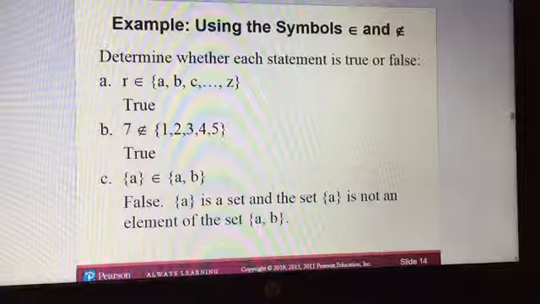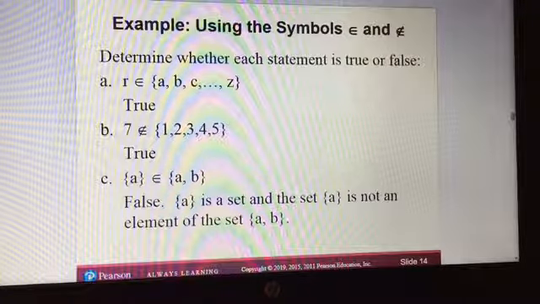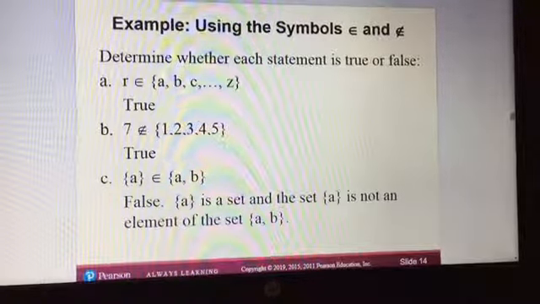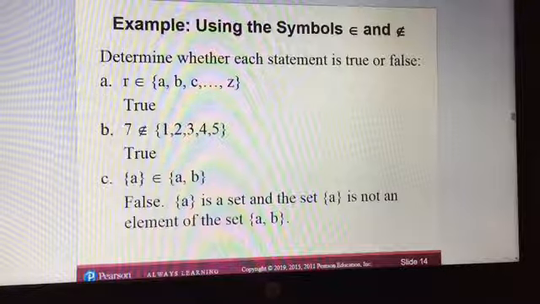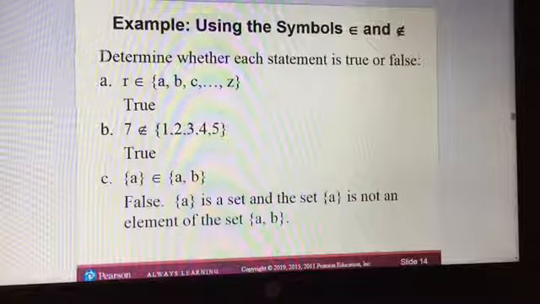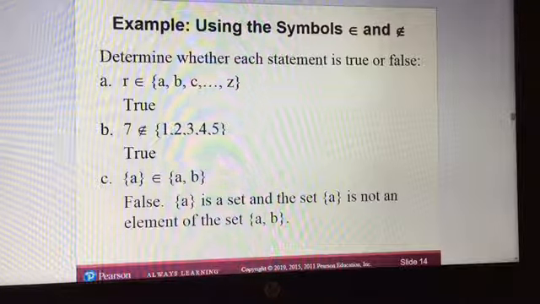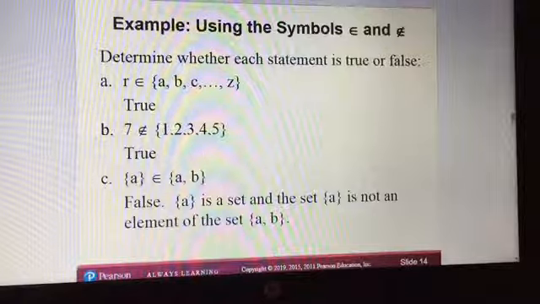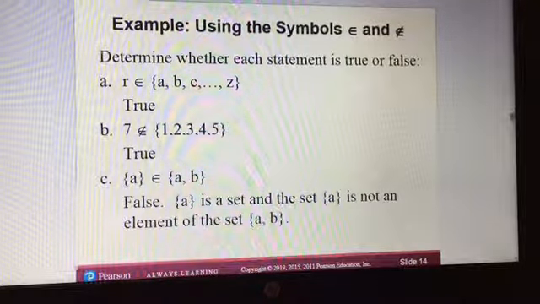The ellipses in between C and Z represent a continuation of those elements. So we go from A, B, C, and to save space and time, we put the ellipses there so that everyone who reads this understands that the set will continue until we get to Z.